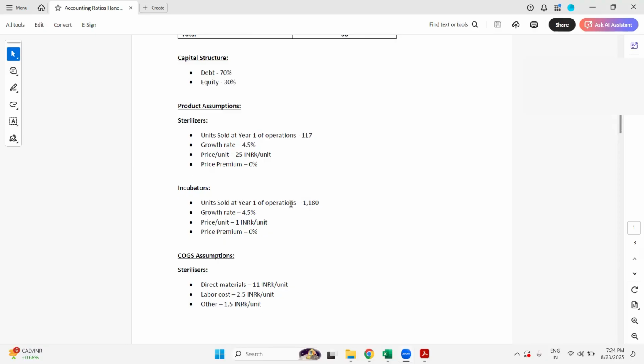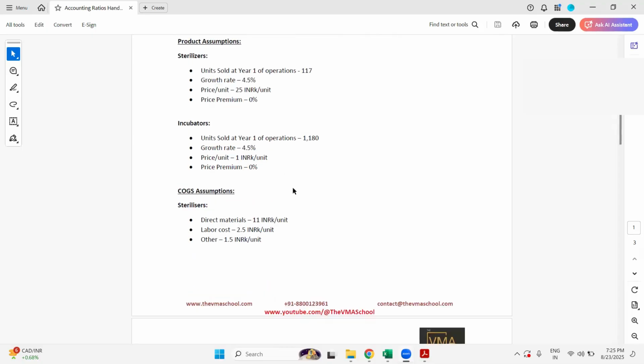So, guys, I understand that you have built the financial model very correctly, right? But you must have missed the small pieces which we generally look at while we evaluate the case studies of the candidates, right? These units are something where I have seen that most of the students or candidates make a lot of inaccuracies, right? So, guys, what do I say? Units are very important, guys. Then you have the incubators' assumptions, then we have the COGS assumptions. So what are COGS, guys? COGS are costs of goods sold, right? Or you can say direct costs.